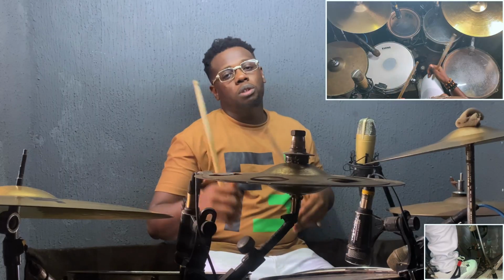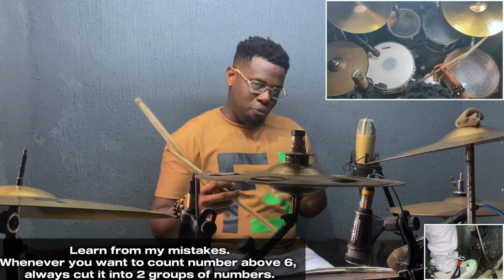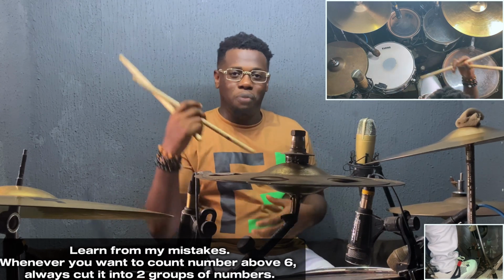So that's how we count 7-note patterns: 1, 2, 3, 4, 5, 6, 7, then 1, 2, 3, and so on. You understand? We're not going to give any space. We're going to keep repeating them. Do you understand? But here, what we're doing, the flam pattern is.